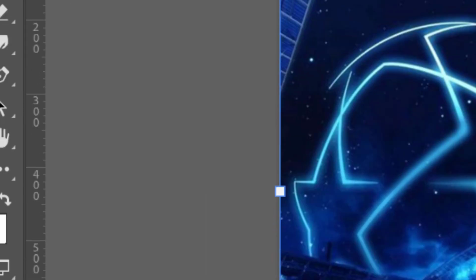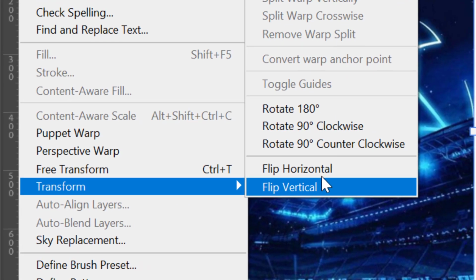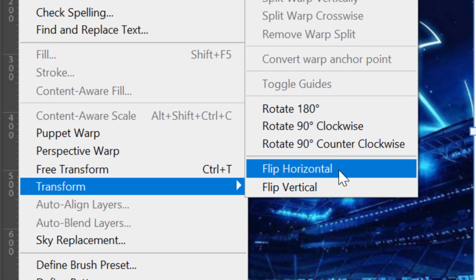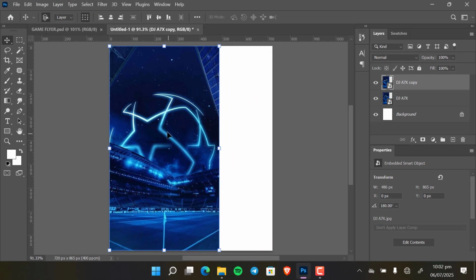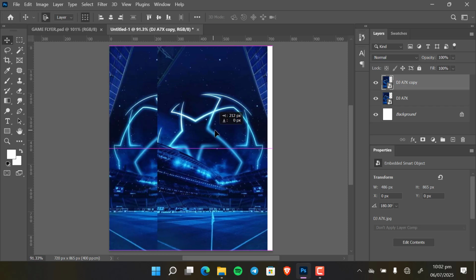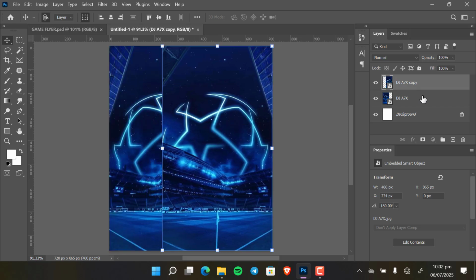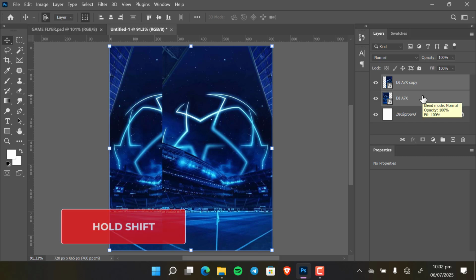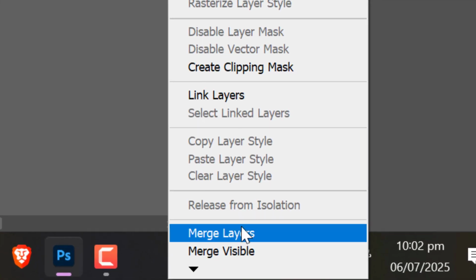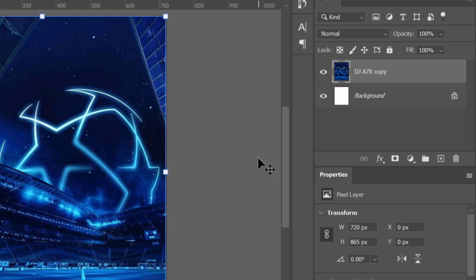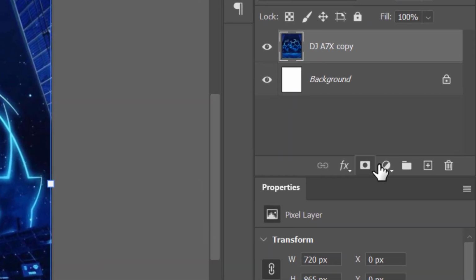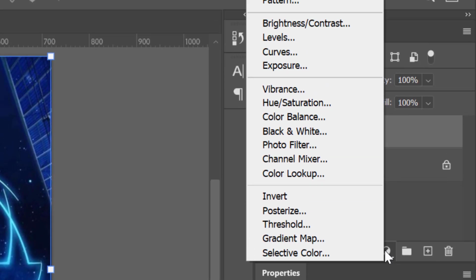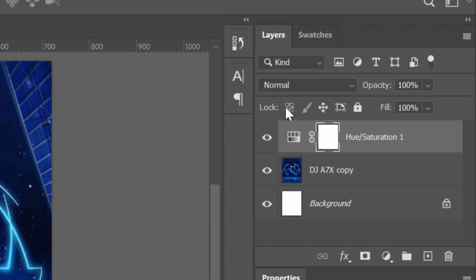Now come to edit, come down to transform, then select flip horizontal. Once you've done this one, click and drag it to the right, and now select all of them by holding shift, right click, then select merge layers to make it one. The next thing you're going to do is create an adjustment layer called hue and saturation.